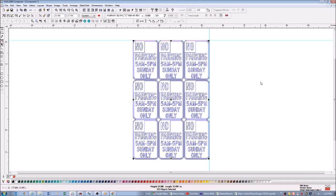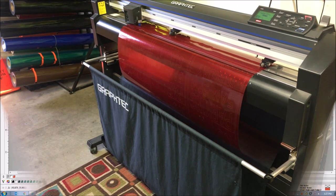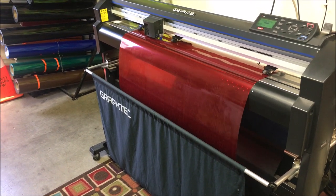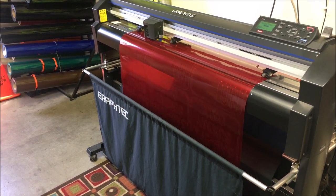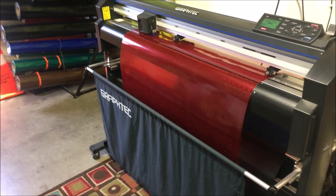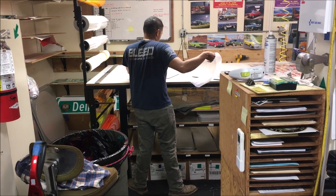Here's part of our first attempt - a never performed stunt before. We're gonna cut out nine signs at the same time. The important thing is the layout. We're gonna do no parking Sunday 5 a.m. to 5 p.m. for a flea market out here in Napa. We're gonna start by cutting out the red EC film. While this is cutting, Jose will be over there covering up nine sign blanks with some DG3 from 3M products.